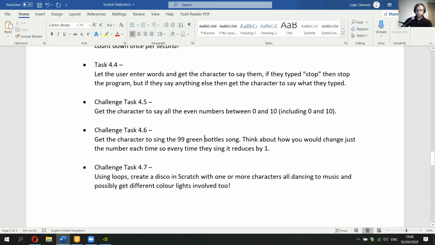So what we want to do is to repeat the song. Because the song goes, there's 99 green bottles sitting on the wall. Does that twice. And then it says, if one of those bottles should fall, then there'll be 98 green bottles. And each time it counts down once. So we need to work out how we can put this together so the variable containing bottles actually counts down by 1 each time. Have a go at it yourself. Then I'll show you a flowchart for it.